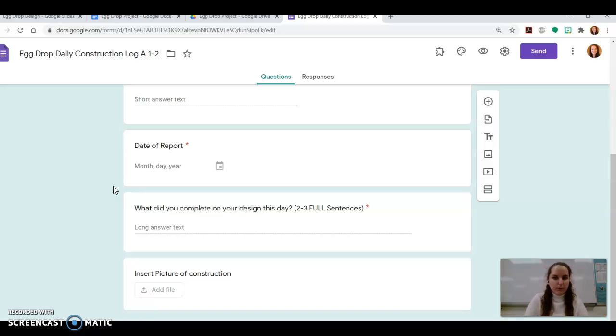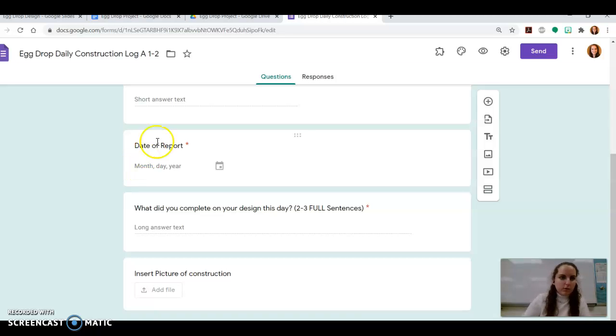This is an optional thing. Like if you don't have a picture of your construction yet, that is okay. But I would like to see some type of thing. All right, so if you changed your initial design in some way, throw a picture in there to make sure that you're still within those guidelines. Yeah, and if you are building it, I want to see a picture of your build.